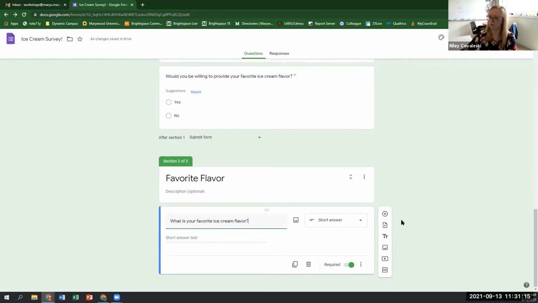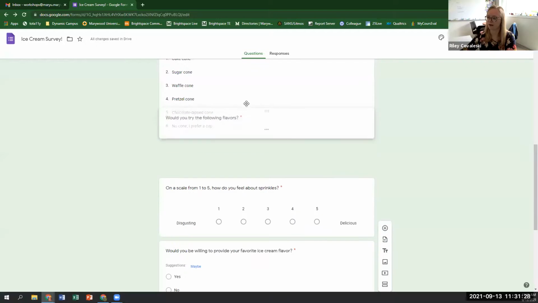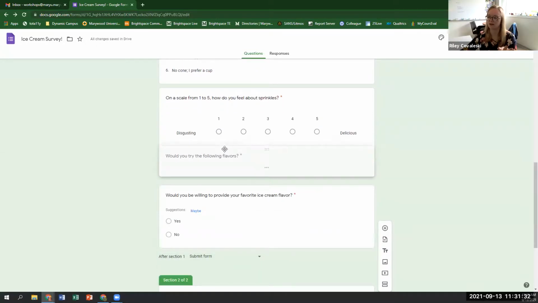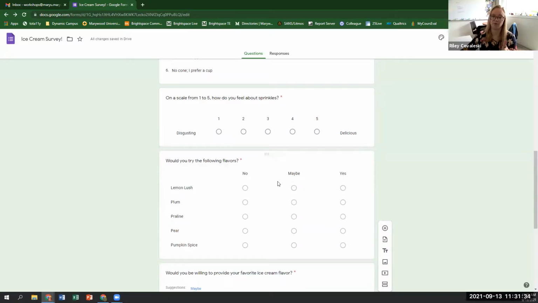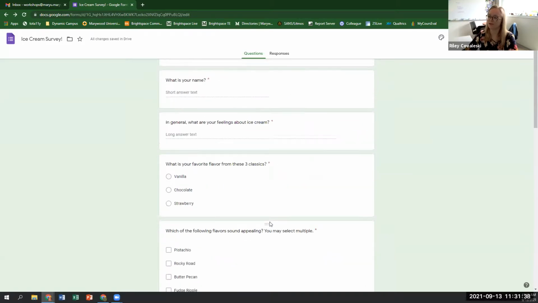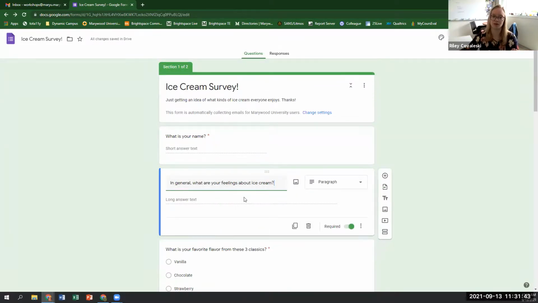If you come up here to your different questions and you feel like you want to move them around, you can definitely do that. You would just click on or hover over the question you want to move, and then click on it with your 4-pointed arrow and just drag it up or drag it wherever you want, and it kind of moves to accommodate the question that you're moving around. So that's something you could do at any time. And also, as I mentioned before, if you wanted to edit anything, you could just click on the question and it opens up the editing pane.